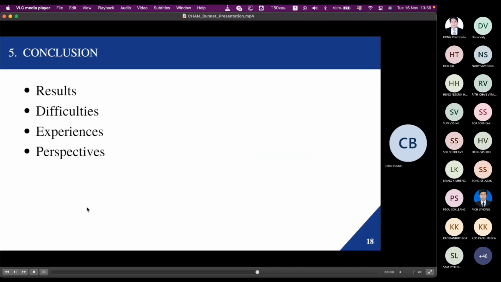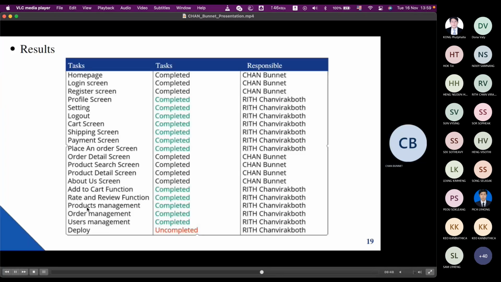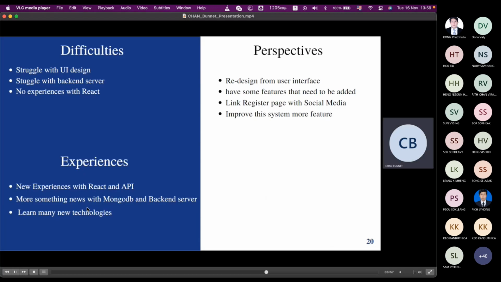Fine. For the conclusion: result, difficult experience and perspective. Here is the result of the project: incomplete and complete. For me, I had difficulty with the UI design and backend server, and I had no experience with React before.